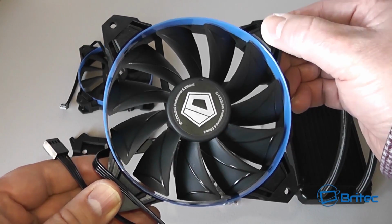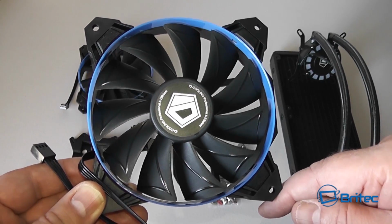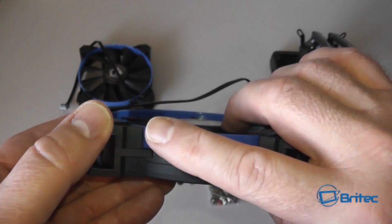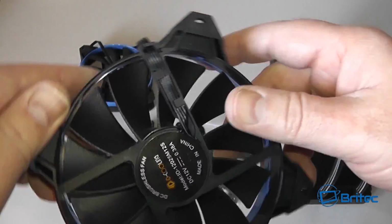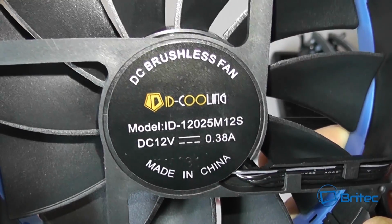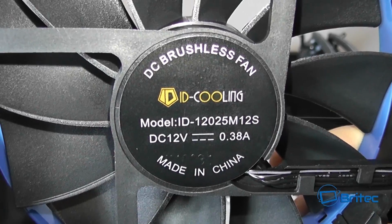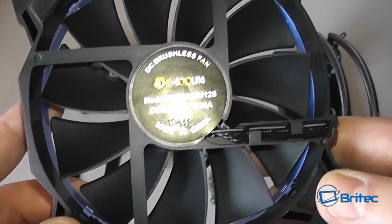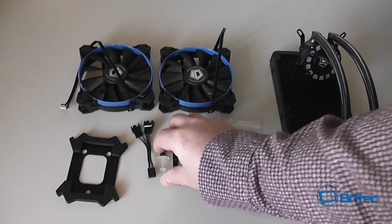The maximum airflow for these is 84.5 CFM, and also the maximum static pressure is 3.2 mmH2O. The noise is 20 to 38.2 decibels, and also a pretty decent quality fan. I'm pretty sure that you can use other fans if you wish, but you can also see the DC 12 volts, 0.38 amps, and also the DC brushless fan is there. And you've also got the model ID number, which will allow you to purchase other fans, or if you want to get identical fans or replacements for this particular type of fan.